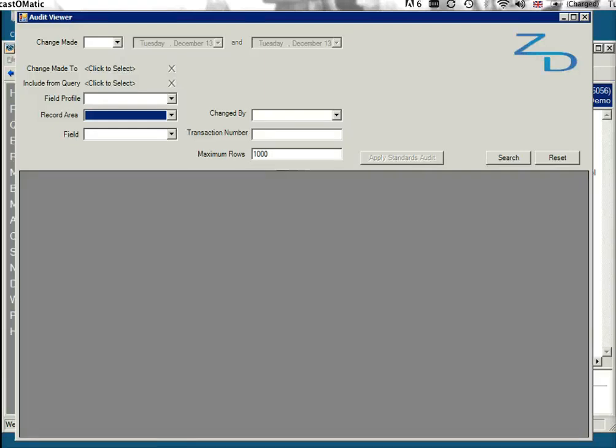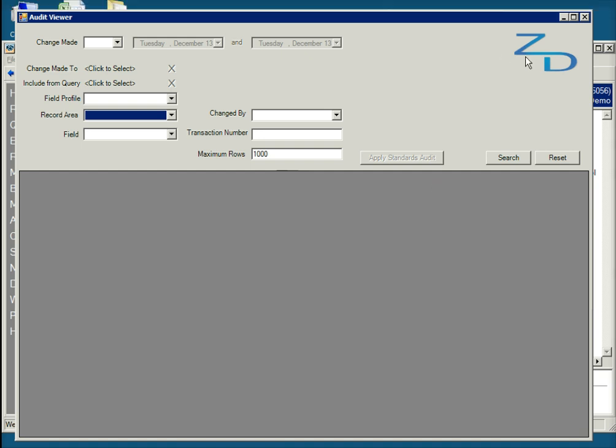Today I'm going to give you an overview of the advanced features for Audit Trail Professional for the Razor's Edge. So first of all, we're going to take a look at our audit standards. What this allows you to do is apply a set of rules to your audit, which you set up in advance to clearly see any changes that are made on the database that break your rules of data entry or data changing. So first of all, let's set the rules up.